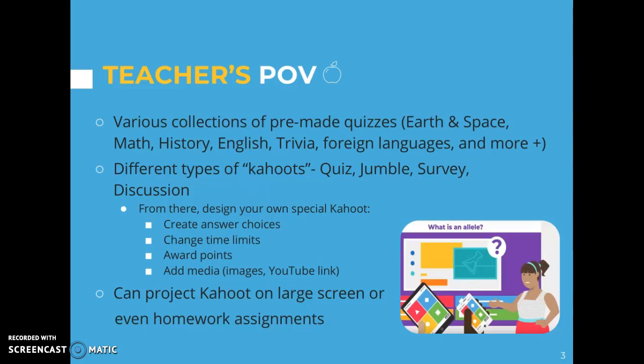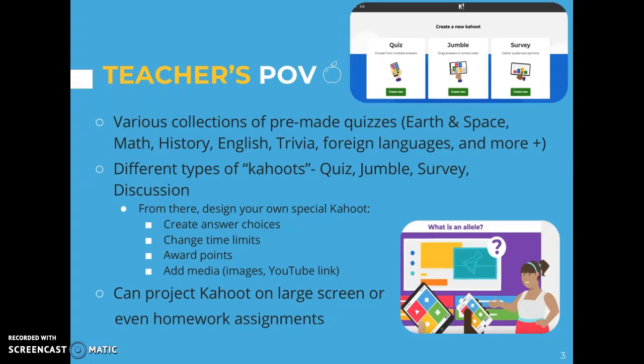In a teacher's point of view, you are able to see various collections of pre-made quizzes. The collections range from topics such as Earth and Space, Math, History, English, and even Spanish. If you don't want to use someone else's Kahoot, you have the option to build your own. The first step would be to choose what kind of Kahoot: quiz, jumble, or survey.